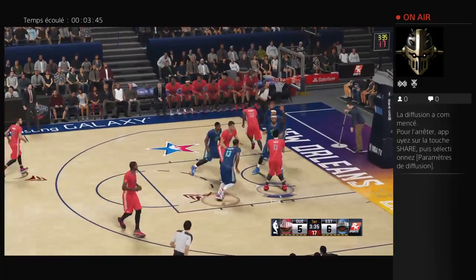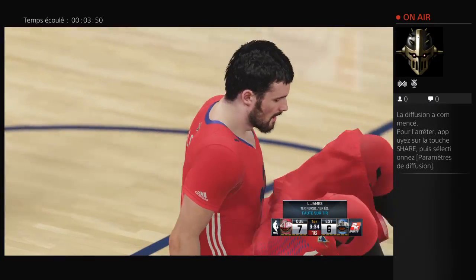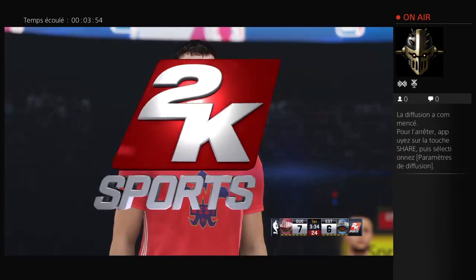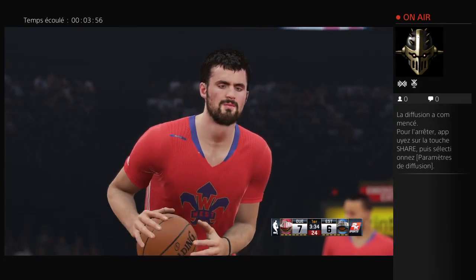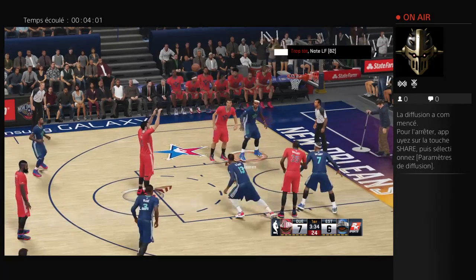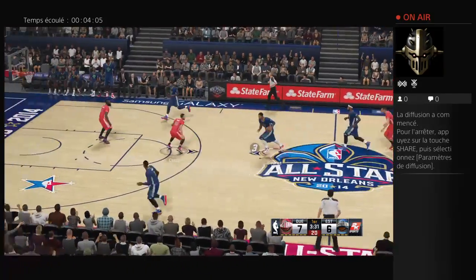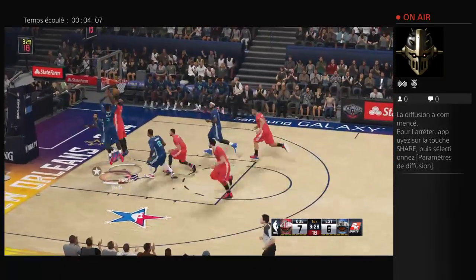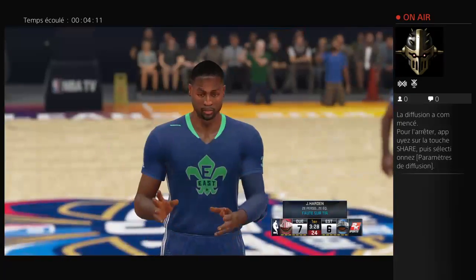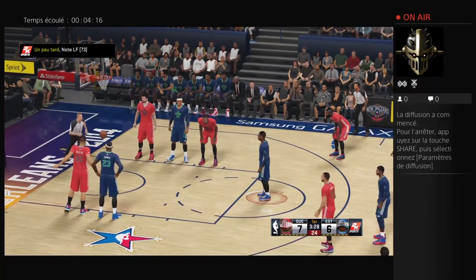And it's Love penetrating. It's good, and he drew contact on the shot, so he will go to the line. A 3-point play chance here. The West All-Stars shooting their first free throw attempt on the night. On the free throw, no good. Anthony with it, up the floor. Here's Wade. And so he draws the foul on the shot. A trip to the line to shoot 2. It's his first trip to the line. First free throw is good.